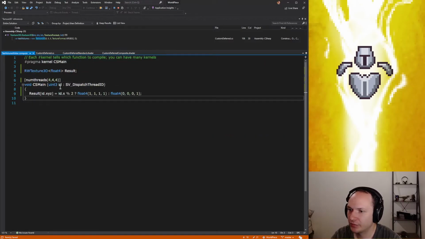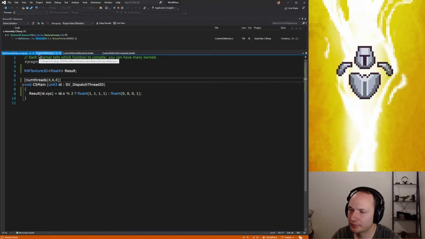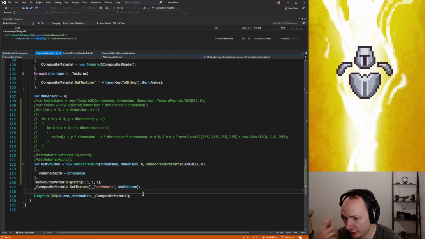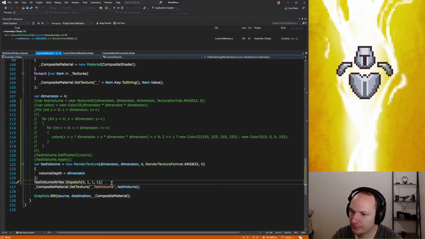Let's just make it easy. We're going to say that the number of threads that can work on this shader is 4 in each dimension. If we have 4 threads running in each dimension, then we only need to say that there's one thread group per dimension, because each thread group has 4 threads associated with it, for a total of 4. Since the dimension of our render texture is 4, then 1 times 4 is 4. So it's going to render to the entire texture. So we're going to dispatch that.